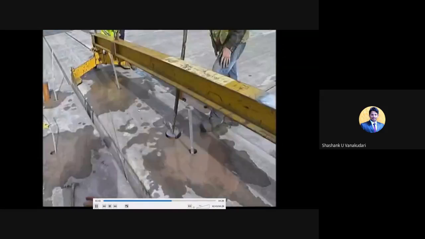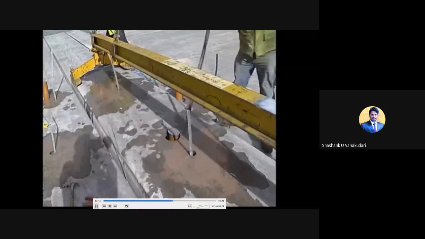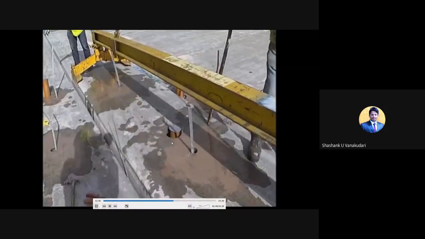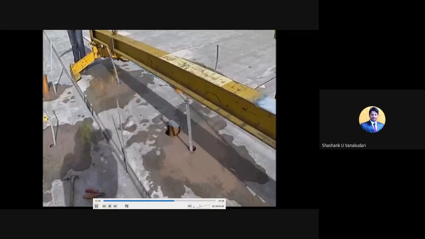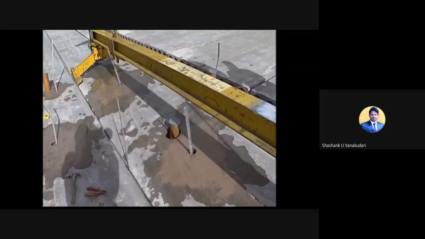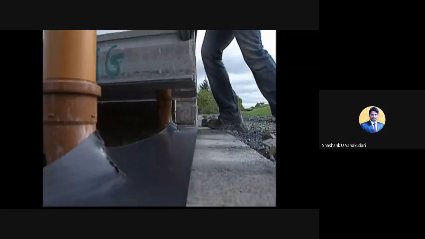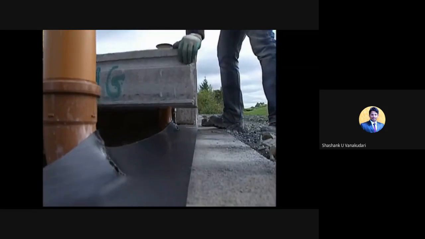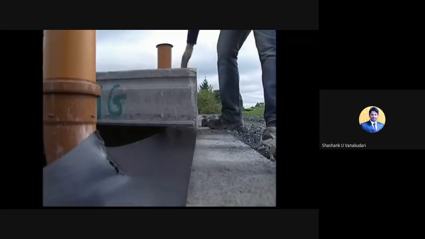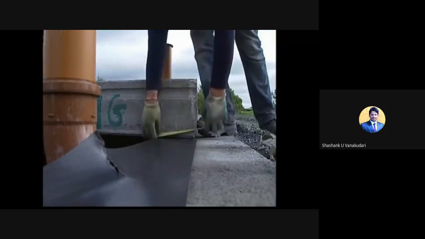You can see various other connections just below these slab members. You can see here. This is just one example. All slabs won't work as per this.